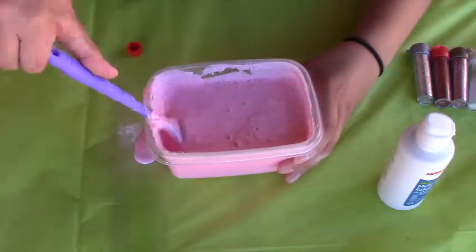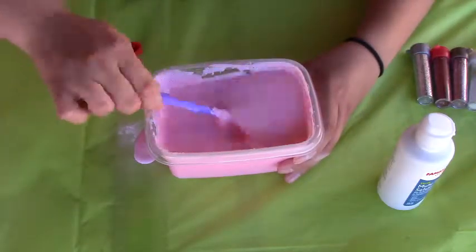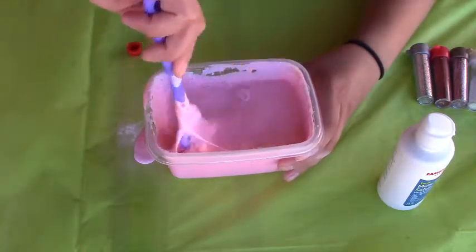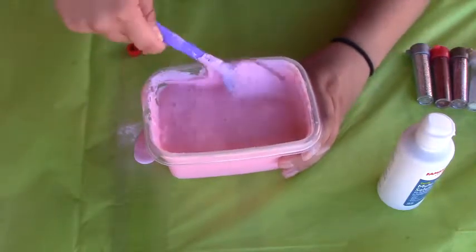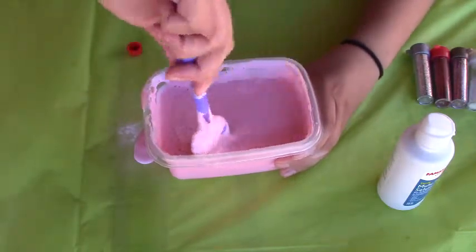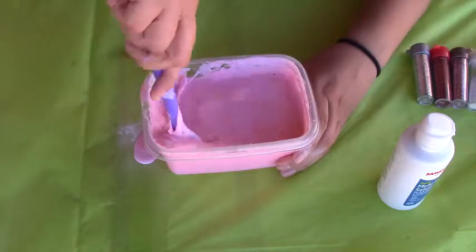Ooh, adding more contact solution I think helped me out a little bit. It's like forming. It's just very clumpy. Ooh, it is starting to form. It's starting to stick to the edges. Wow, okay. Let's keep on mixing.